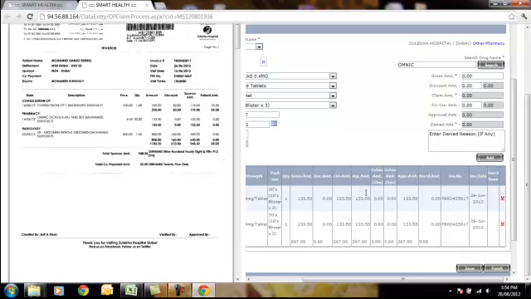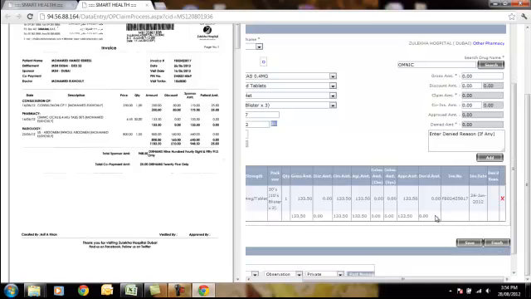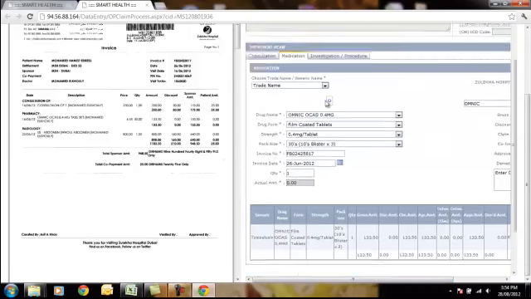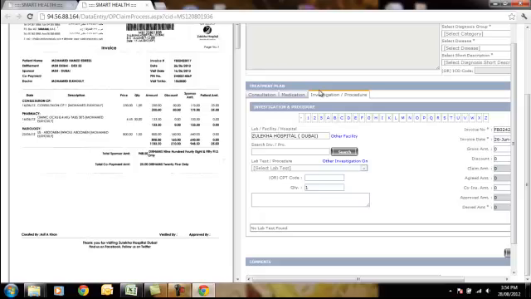And you will find that the particular medicine has been added to the list. Now in this case it has come twice, so you will have to delete one of them. For deleting, you can just go to this cross button here and click on it. It will get deleted. In case you have made a mistake and you want to redo the particular entry, you can click on this, delete it, and re-enter the medication correctly. 133.50 is what has been charged on the invoice. Click on save and then go to the next tab, which is the investigation procedure.